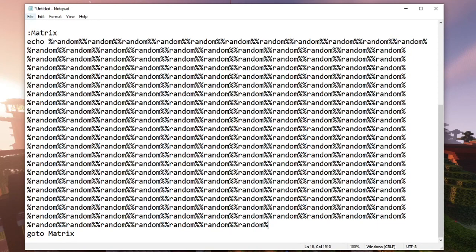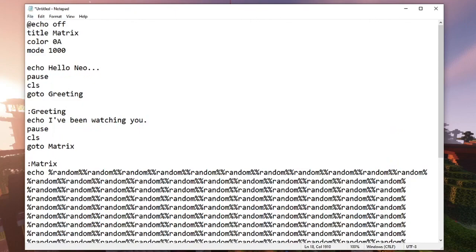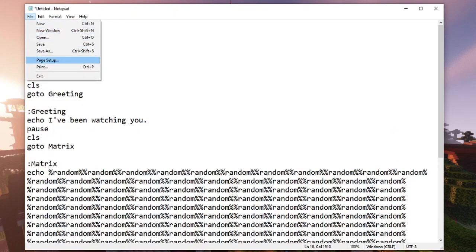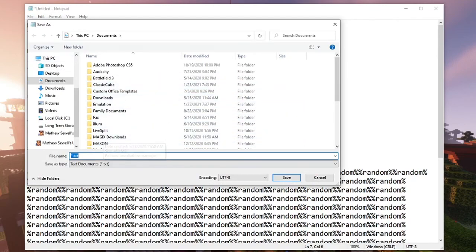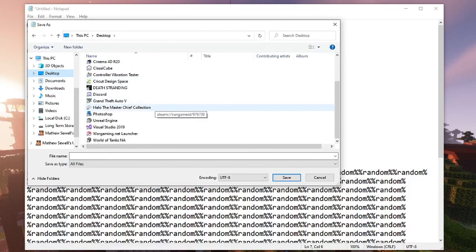All right, so now that we have our program, we have to save it. We can save this program just as a regular text file, but it's not going to do anything whenever we go to open it. It's just going to show us the regular text file. So what we need to do is hit Save As, All Files, and I'm just going to save it to the desktop here.